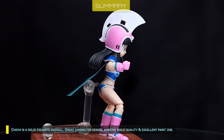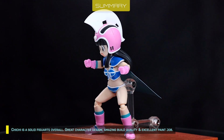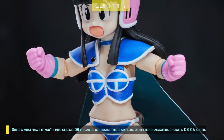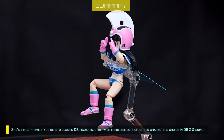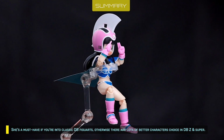Chichi is a solid Figuarts overall. Great character design, amazing build quality, and excellent paint job. She's a must-have if you're into classic Dragon Ball Figuarts. Otherwise, there are lots of better character choice in Dragon Ball Z and Super.